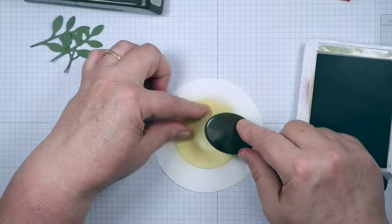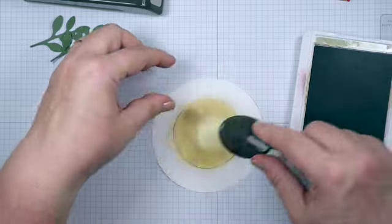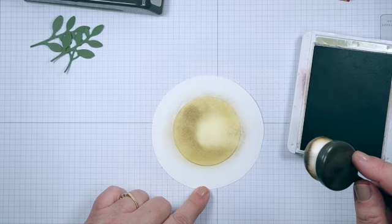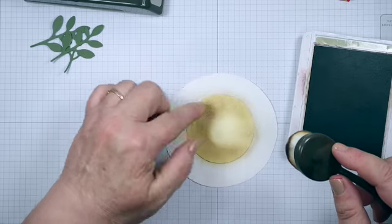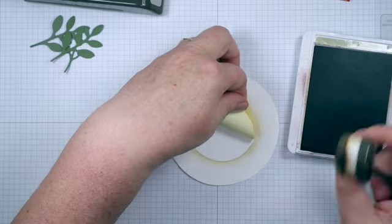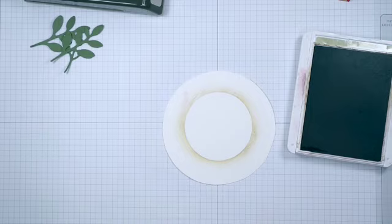And what you want to do is you're just getting color around the edge of that circle there. You don't want to blend it all the way out to this edge. You just want some color in here so that when you lift this up, you can see that all the way around, just like that.